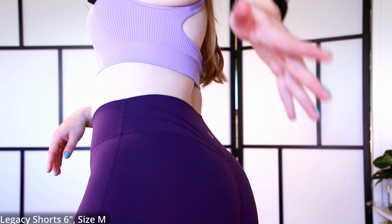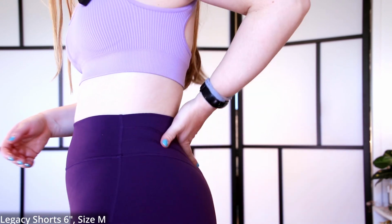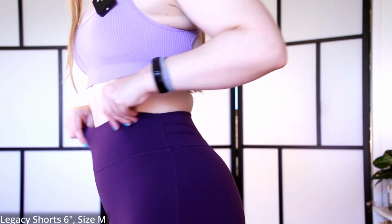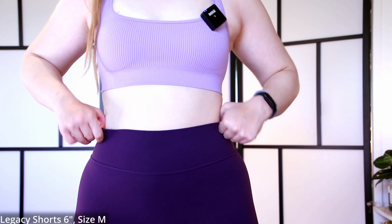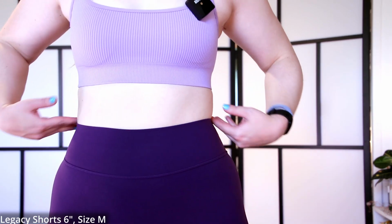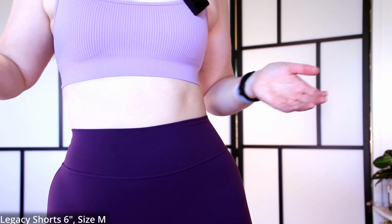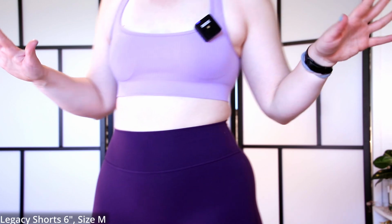I mean, there was only 2, right? This is the second one. Anyway, I think it still helps you keep this waistband tight, even though there's a little bit of extra space. I feel like it's a little bit shorter than the legacy legging waistbands. We'll see, of course. But this hits me right at my natural waist, so it doesn't really roll very much, and that's really nice. And yeah, I feel like it's not super tucked in the waistband, but it's good. It's not like bad or anything.